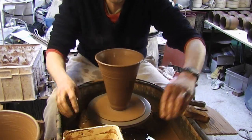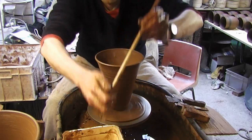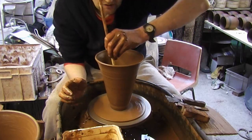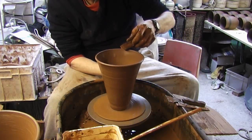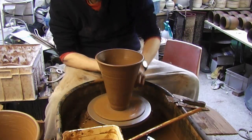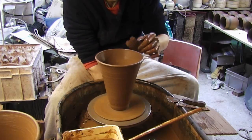What I'll do with these tomorrow when they're slightly drier is I'll lay them down on one side on a table, so just one edge is flattened. And then I'll put a hole in so you can hang them on the wall. They do look quite nice with ivies growing out of them and trailing down the pot.